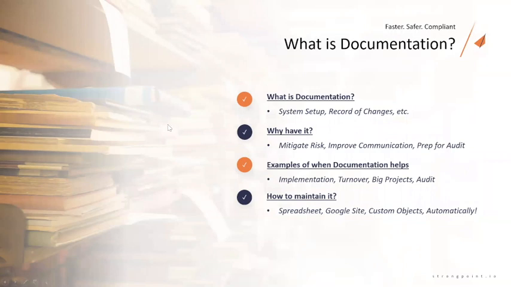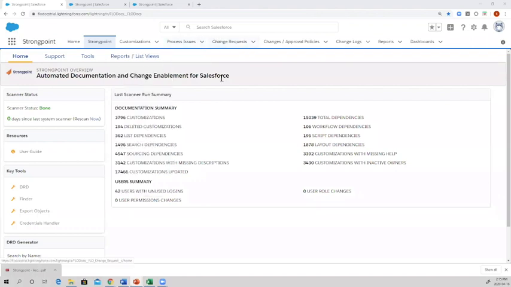So next thing I want to talk about quickly is kind of how Strongpoint works. We're a managed package installed inside your Salesforce environment, maybe taking you 15, 20, or 30 minutes at the most, a few clicks, and that'll launch our tool. And over the next couple days in the background, what we'll do is automatically index all of your customizations and automatically map out all of the dependencies between them. And so now you do have that single source of truth, that repository for everything that's been built inside your system. And with Strongpoint installed, it's going to continue updating for you automatically on an ongoing basis.